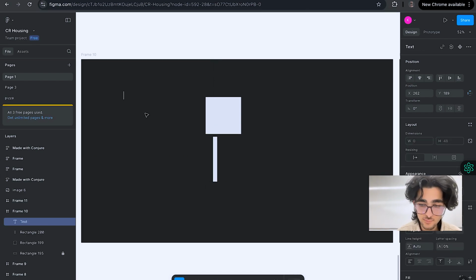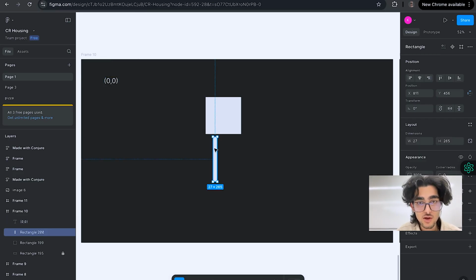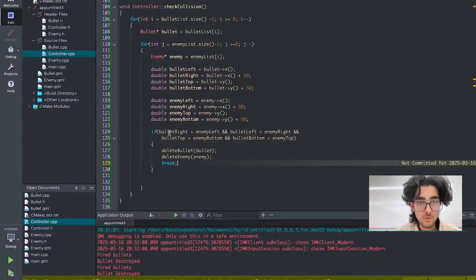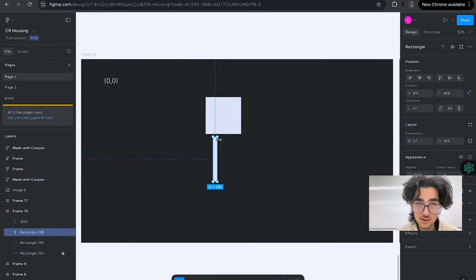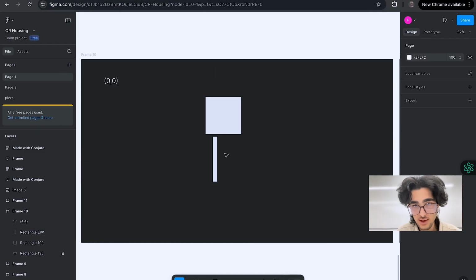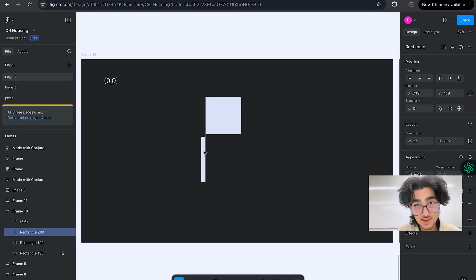I'll just write 0, 0. So it starts from 0, this side also 0, top is also 0, this side is also 0. So if the bullet's right is greater than the enemy's left, then it will come inside of the bullet.